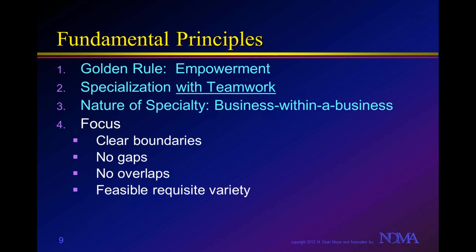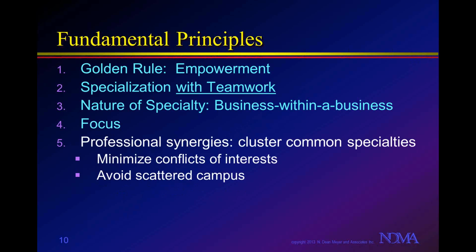We've got to design jobs that normal people can succeed at, and then if you have any superachievers, well, that's great. They can superachieve. Feasible requisite variety, focused jobs. As we cluster jobs in an organization chart under a common manager, let's presume that we're investing in teamwork, that anybody can talk to anybody, that anybody can team with anybody.